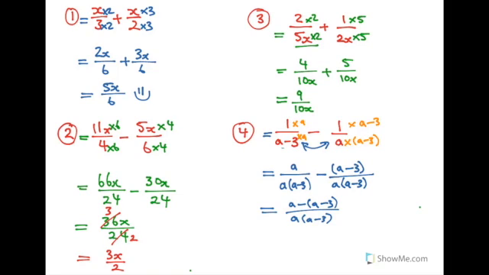The reason why the brackets are useful is that this negative applies to a, but it's also negative for the 3. With that in mind, I'm going to have to rewrite it. So it's going to be a minus a, and then the second term is negative 1 times negative 3, that's positive 3, over a minus 3. Now, a minus a just crosses out. Therefore, the answer will be 3 over a minus 3.